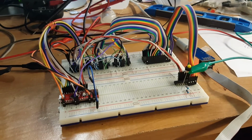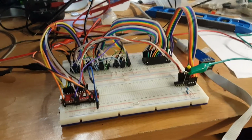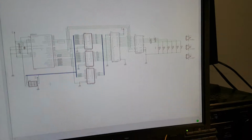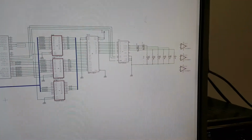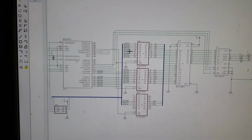So this circuit, I don't have it on the screen yet. I should have already had it on the screen. This is the schematic for it. The goal of this thing, I'm still messing around with the analog bit at the end. I hadn't got that worked out, but the digital part is this.